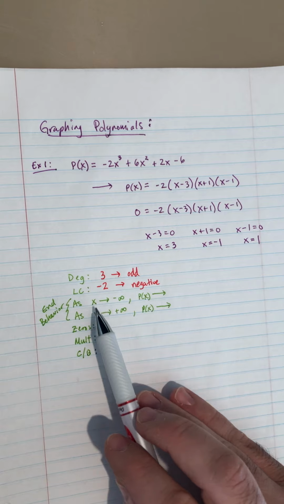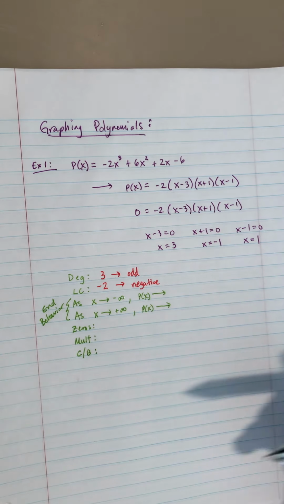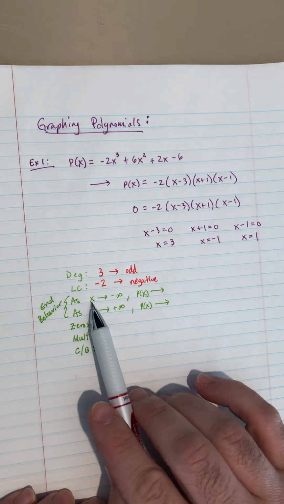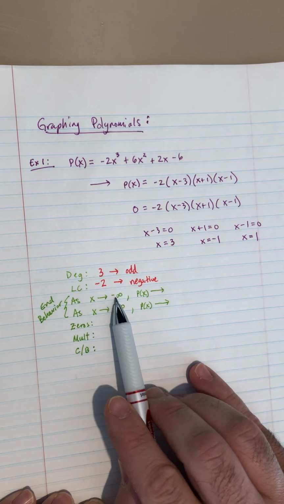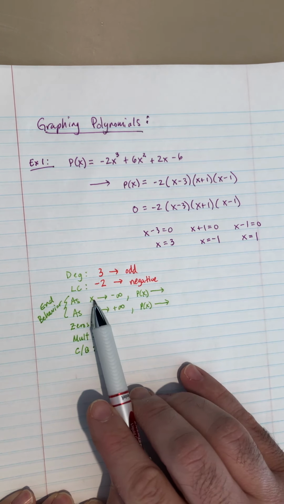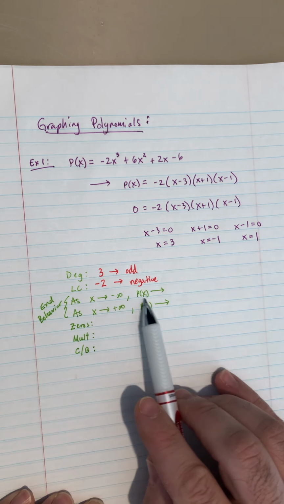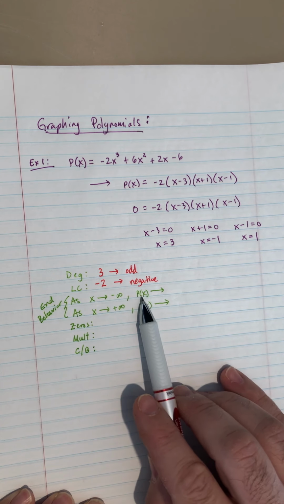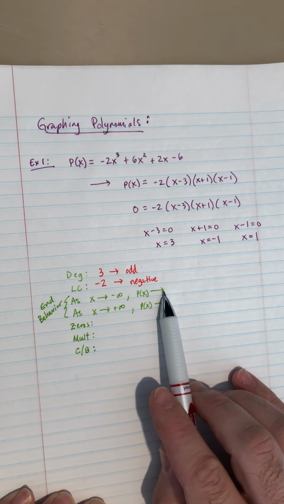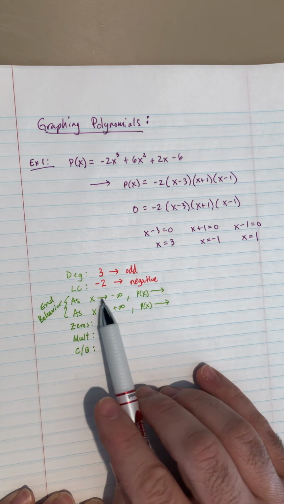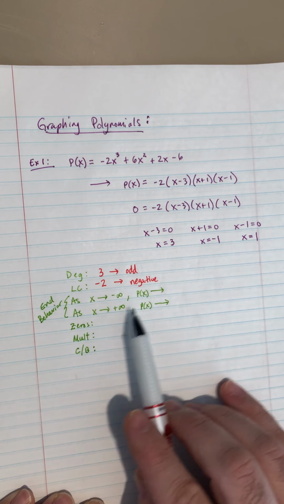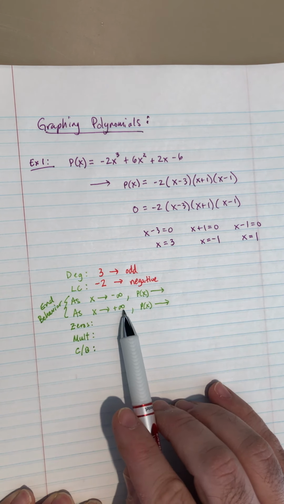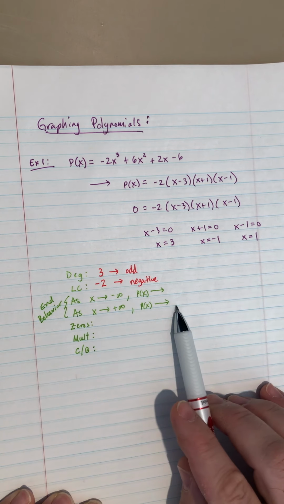But remember also, x on a graph is a horizontal thing. So one way to think of this is, as x goes to negative infinity, that's like saying, as we go left forever, what's happening with this guy? And this is, again, like y. It's our output, and it's a vertical thing. So what's happening vertically as we go to the left? What's happening vertically as we go to the right, to positive infinity?